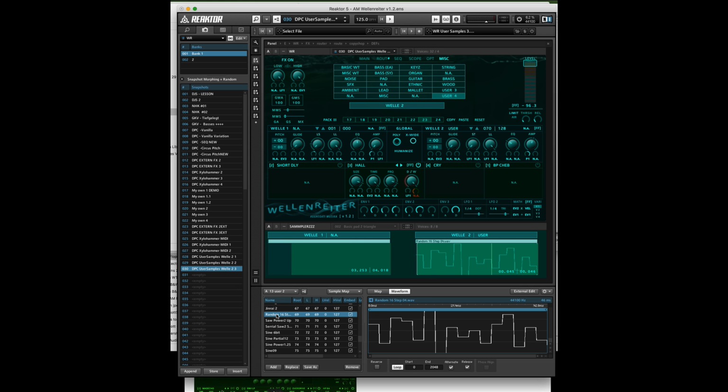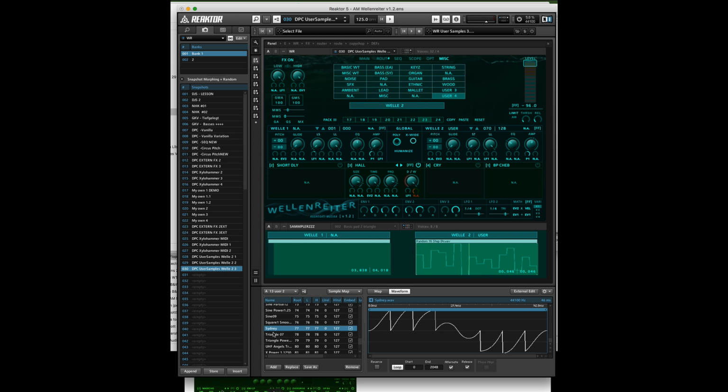Hardly anything. There's a bunch of them in here. Tiny little waves, including some longer ones here.